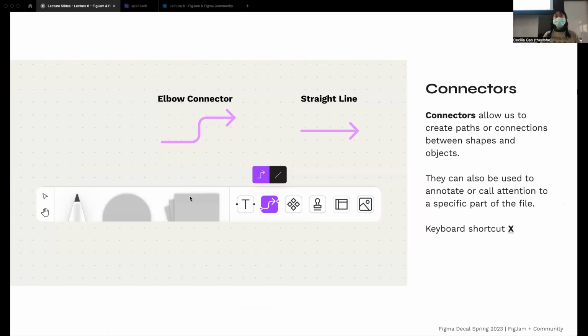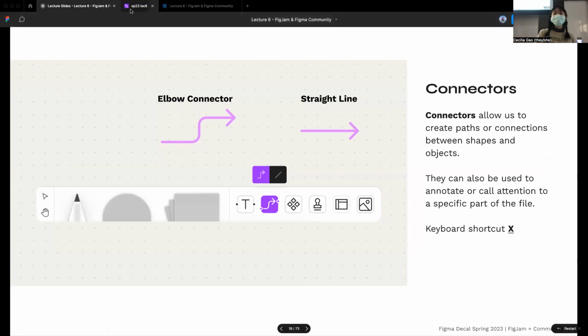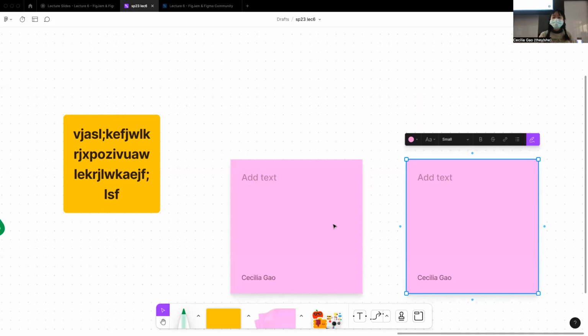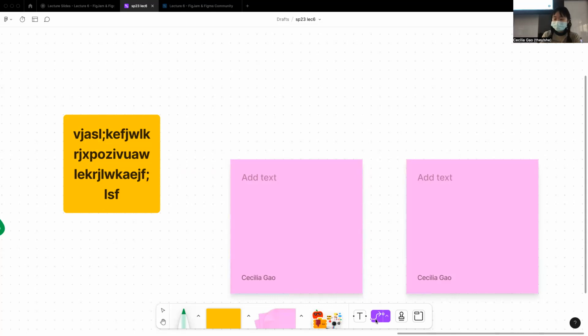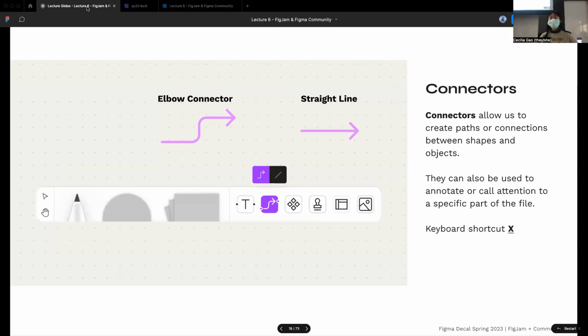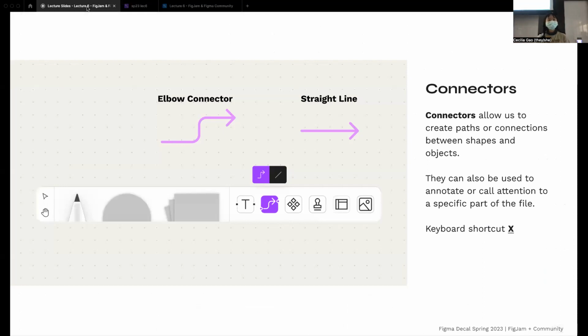Think about if you're diagramming the steps of a user flow or some type of process, and you say, okay, I want this thing to lead to the next. It's really useful to use a connector, because you can guide the viewer or the other collaborators of your team along. So you can just press X or click on this button down here, the little arrow, and then you can lead from one thing to another. And connectors are cool because they're very bendy arrows. You can add certain divots in the arrow itself. They're just a really great way to have arrows that connect things together, hence the name connector.